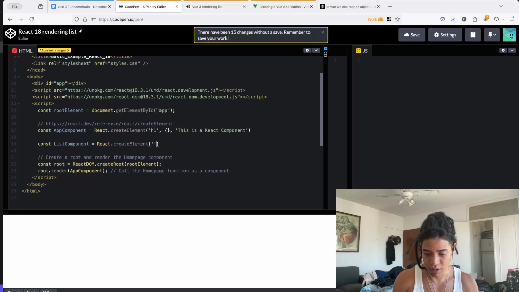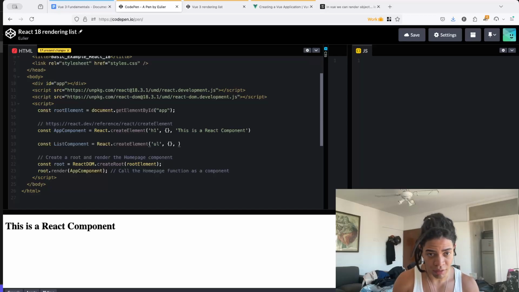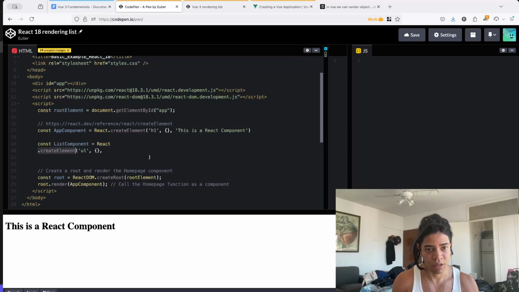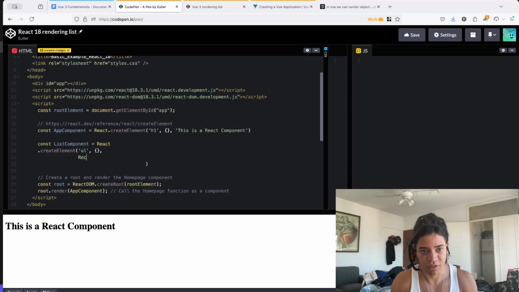That'll be an ordered list with no properties, with no props, and the content of this will be, as you can imagine, all of these elements that we're going to define, which is React, all of this user interface.